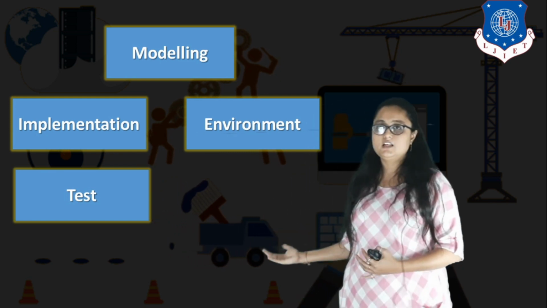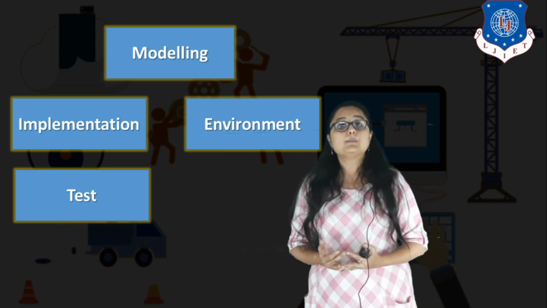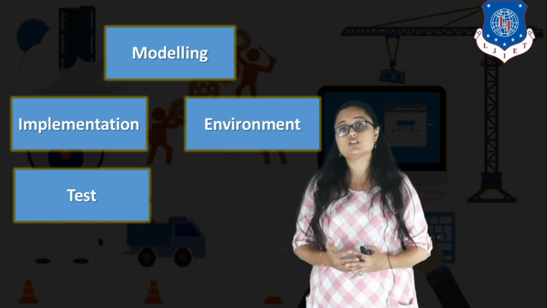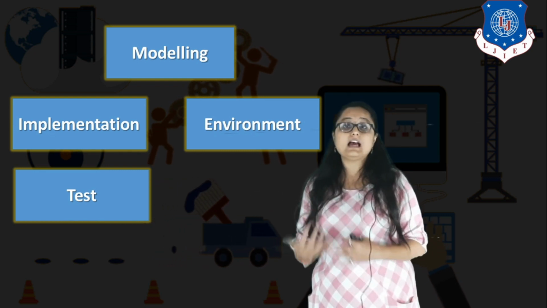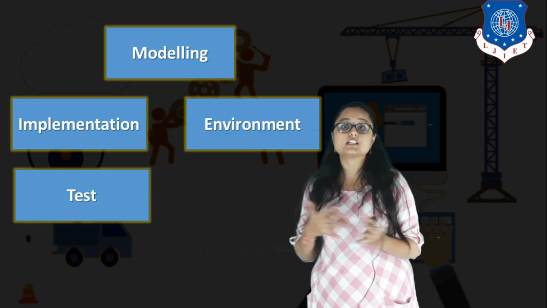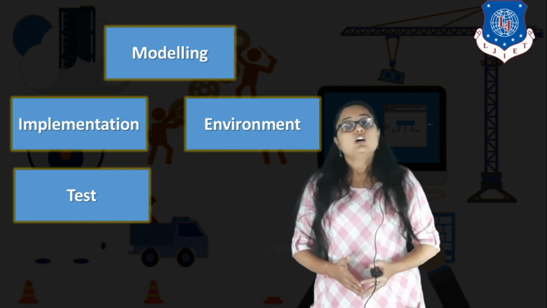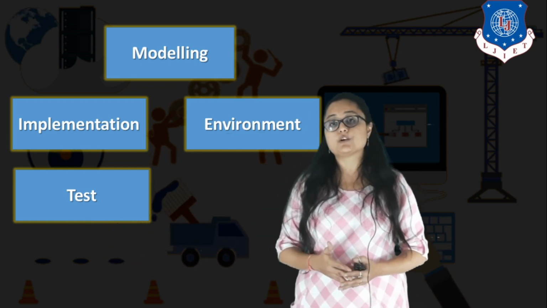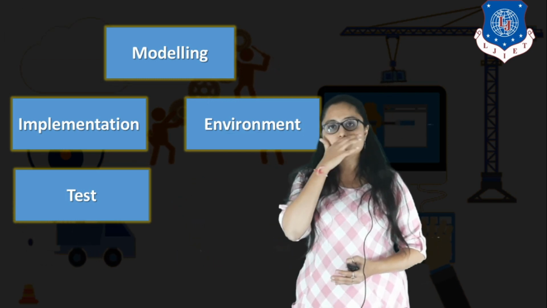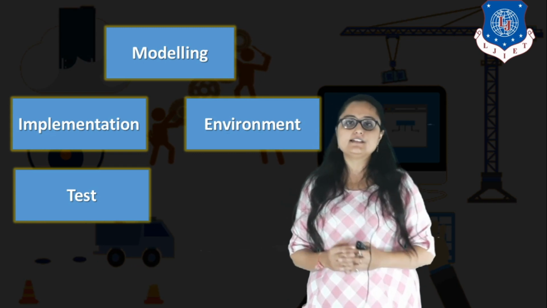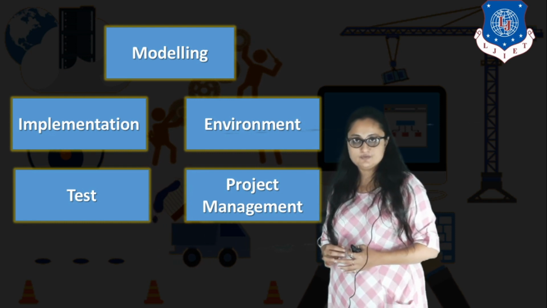The next is testing. Now testing should be very thorough and it should be very quick in Agile methodology, because we want to deliver software to the customer which is error free. And because every Agile model is different, the testing strategy is very different in every Agile model. Normally test driven development is performed in most of the Agile process models, wherein you rigorously unit test all the functionalities, right? The next is project management.